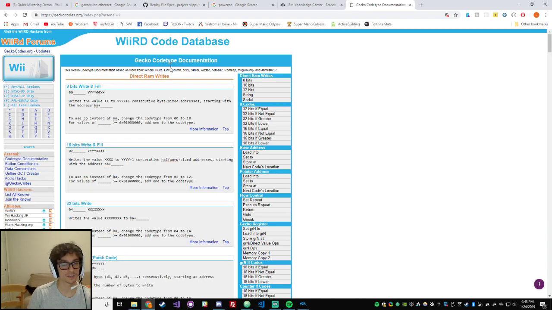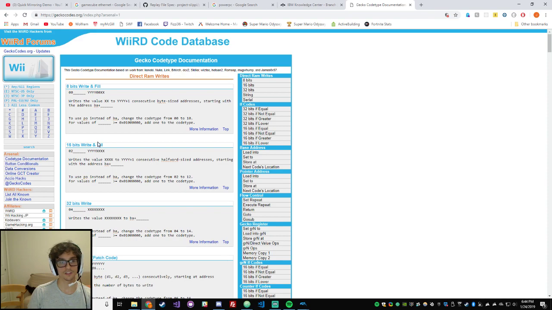There's a code type documentation here. Okay, what Gecko is, I don't know if I know the exact history, but I think it was built in by Nintendo to some degree to allow for some debugging.